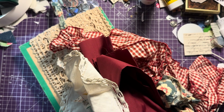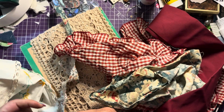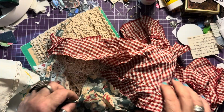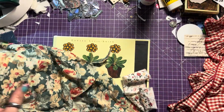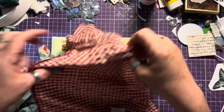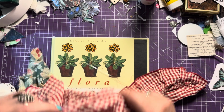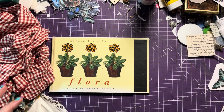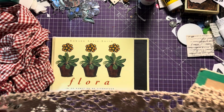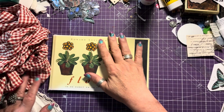Okay, let's get fabric. Okay, so I just grabbed a bunch of things. I have a doily, I have a piece of fabric that is really, really thin. Not sure I will use that. This is a bit left from a journal. This as well. This is a top that I did cut. It's not too see-through. And then I took this lace. Some of you might recognize it because I have some on my Etsy, and I'll probably use a piece of that. Okay, now, how do I want to do that?